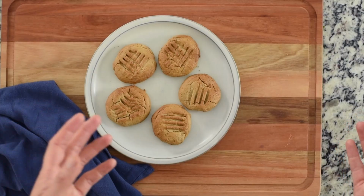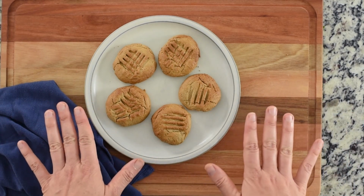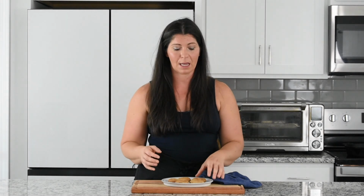So you probably don't need any convincing to make cookies. I know I certainly don't. I was really excited to do this today, but a couple of reasons why I like using the air fryer specifically to make cookies is because it is not going to heat up the whole house having the oven running. And it's also a great way to just do a small batch of cookies. So if you don't really want to have like 2 or 3 dozen cookies just sitting around, just make a small batch using your air fryer. It's super easy, super quick, and you get cookies in like 20 minutes that are delicious.